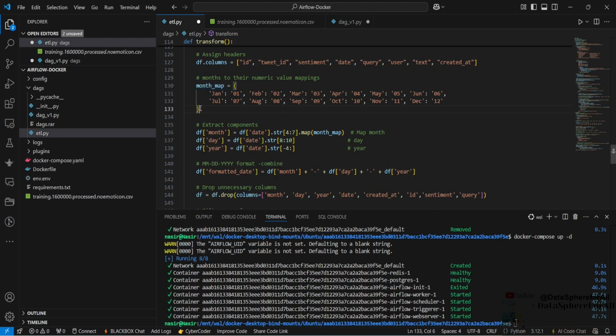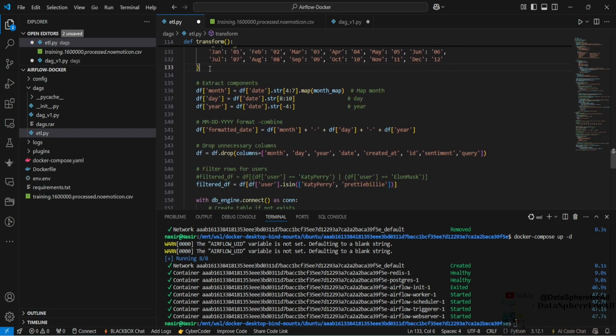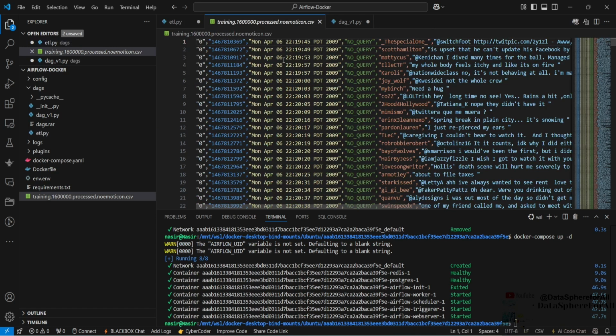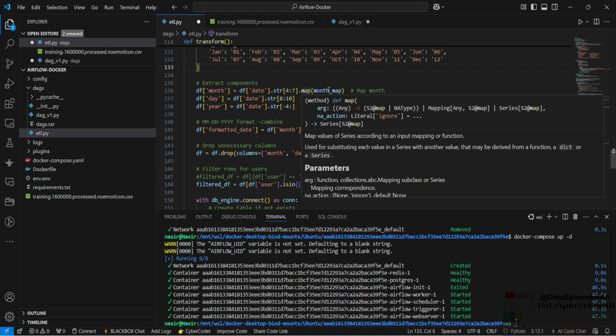So this is simple. I have created a dictionary with each month and its respective number. So we will extract the components from our date time string, Monday April. For the month, from the date string, characters 4 to 7, we map using the month map dictionary.